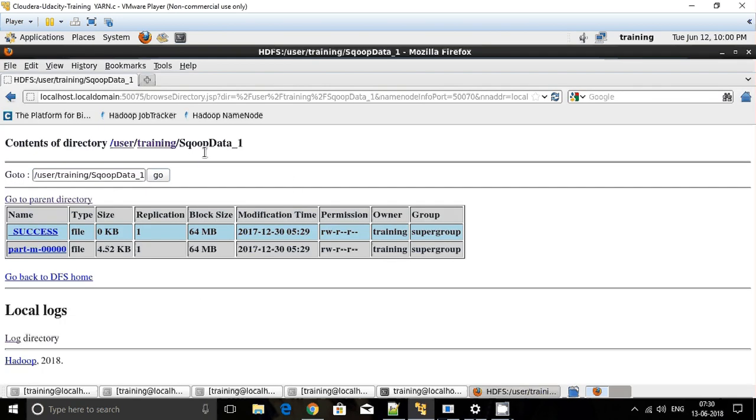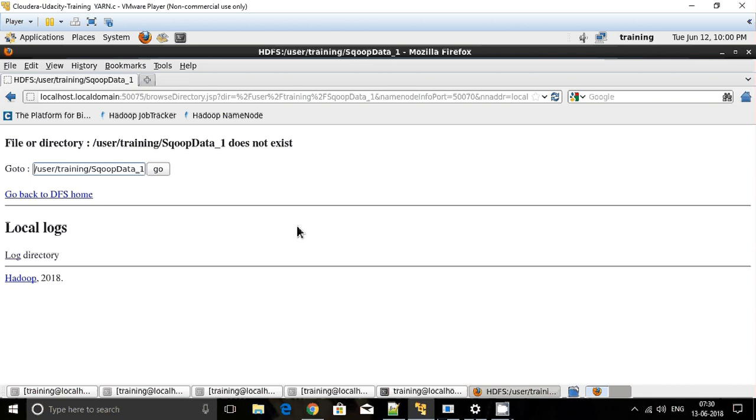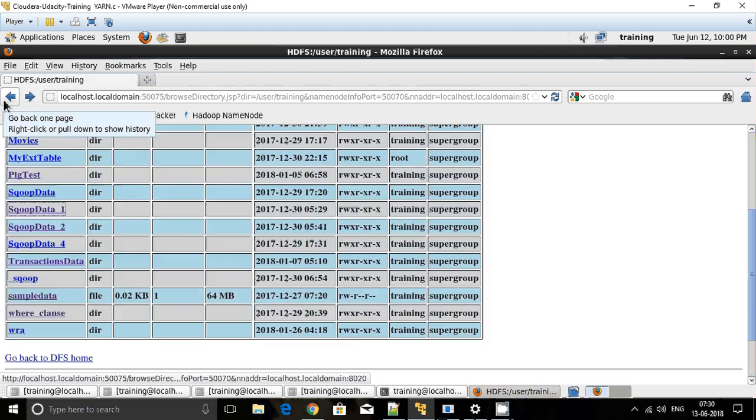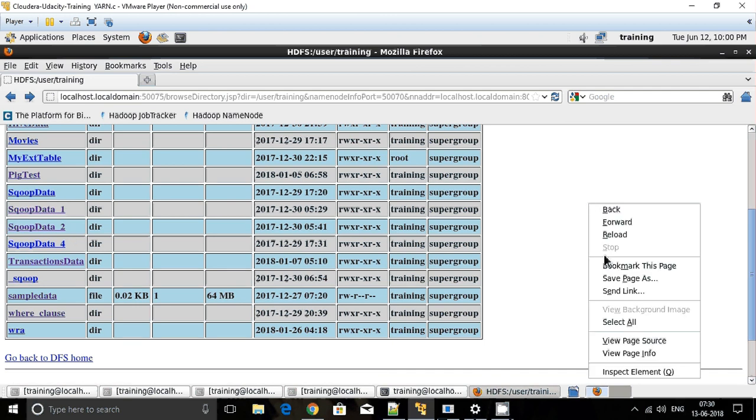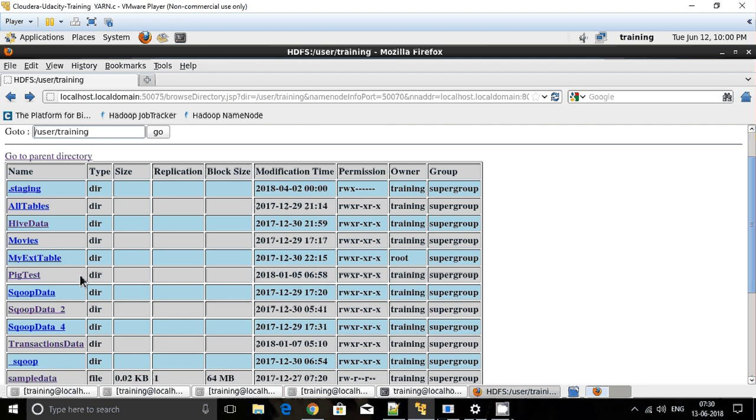Inside the sqoop data underscore one folder, I had a file. Now if we try to reload it, it will show that this file is not available. So you just need to go back to the last page and reload the file page once again. Here, sqoop data one with all the files as well as folders inside got deleted.